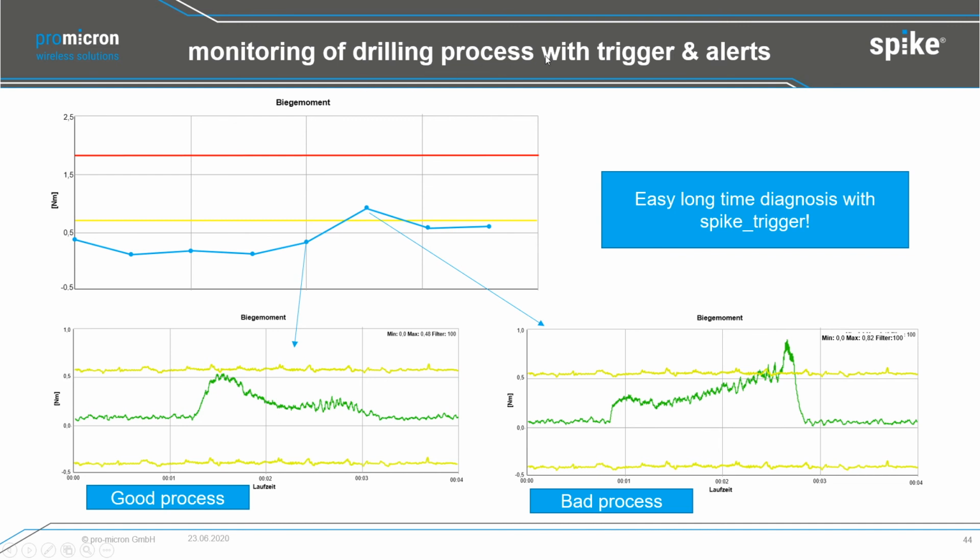By looking at the drilling process, as you remember, we have presented you the new Tool Control Center software, and we now have the advanced set where you can start and stop the measurement automatically. You will have envelope curves and a long time trigger. With the envelope curves, you see here, this is the good process, and here we have the bad process, which reached out of the curve. But still, we are not at the end of tool lifetime.